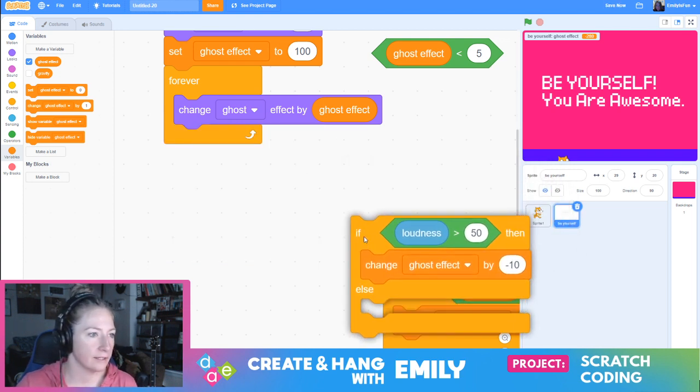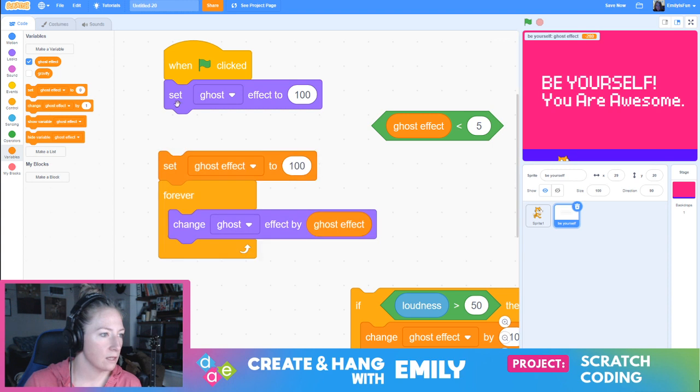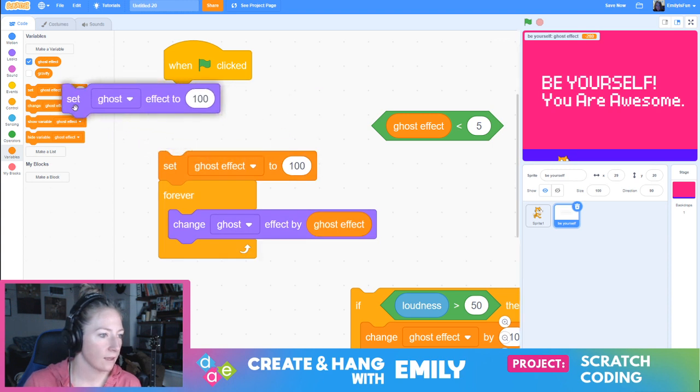Let's start over here. All right, so we're basically doing the same thing that we did. It's very Gravity-esque. So right off the bat, we don't really even need this. We're setting the ghost effect to 100.